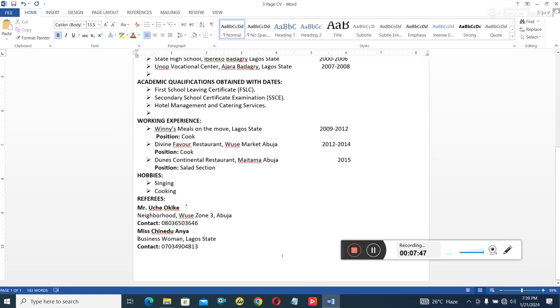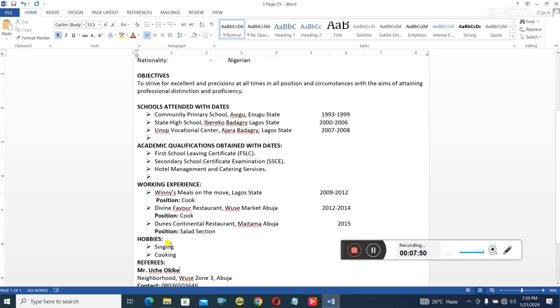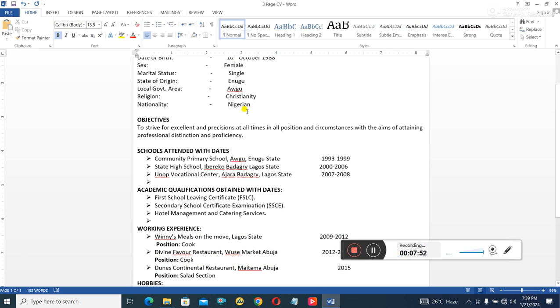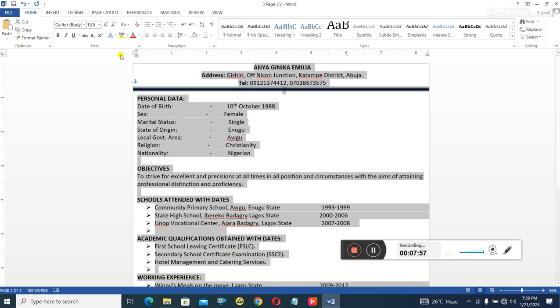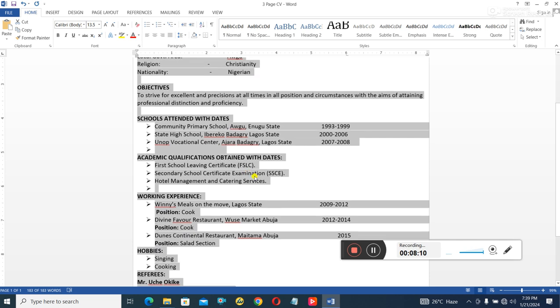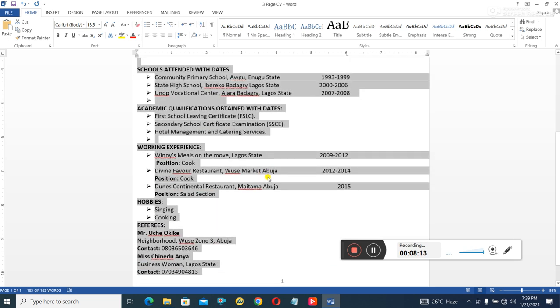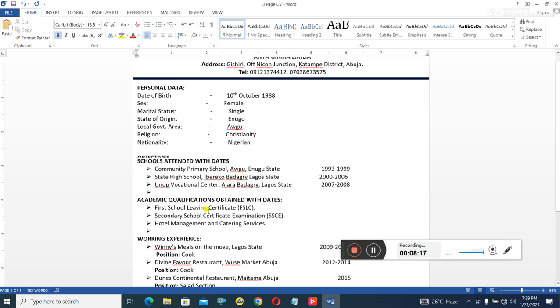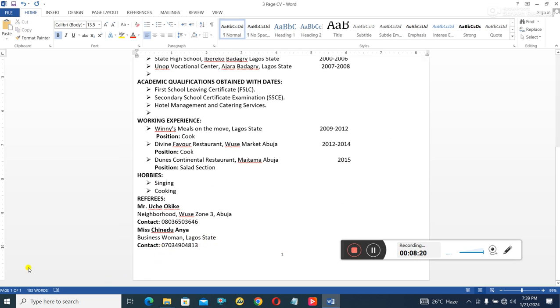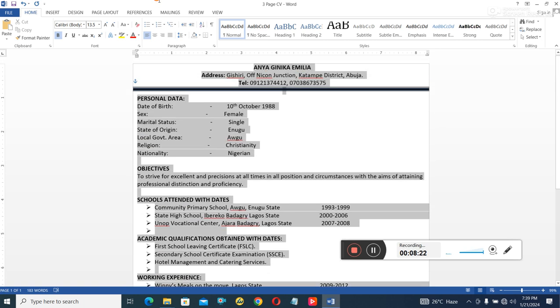With this now, though I still have a little space to play around with here, I can leave it the way it is now, or I can even still adjust this further by moving here up to 13.8. So I'm increasing the font size now. Okay, this is not a valid number, 13.5, so it has to go either 0.5 or a whole number. So I have this. I'm trying to take off this small space.